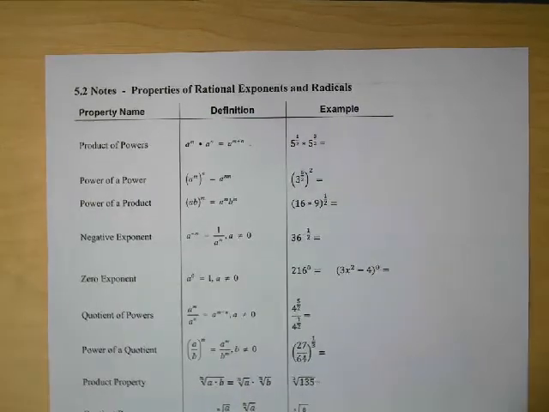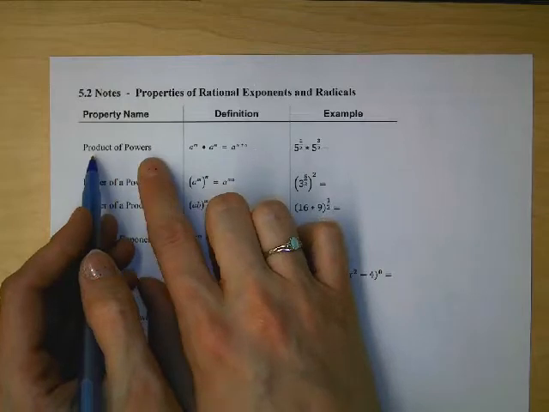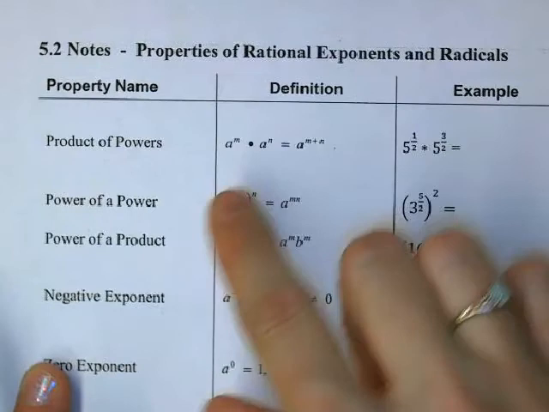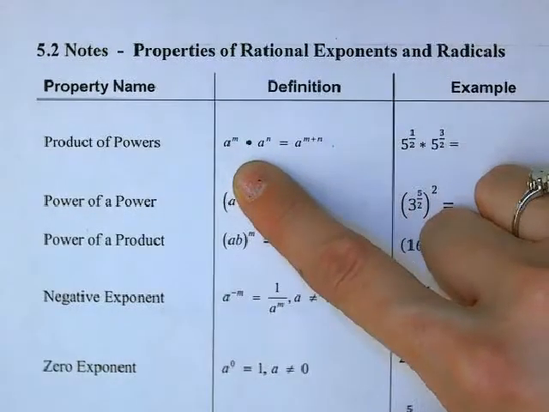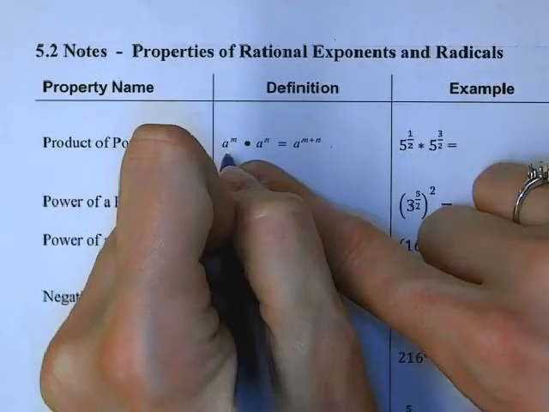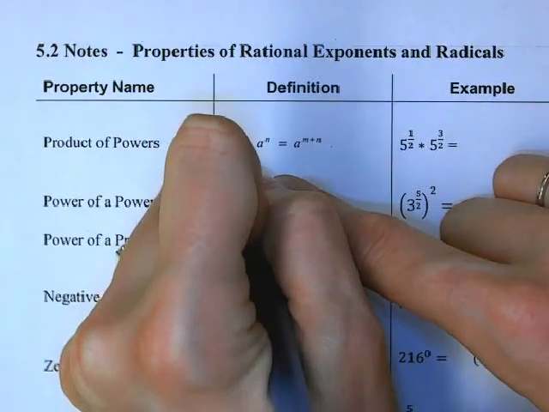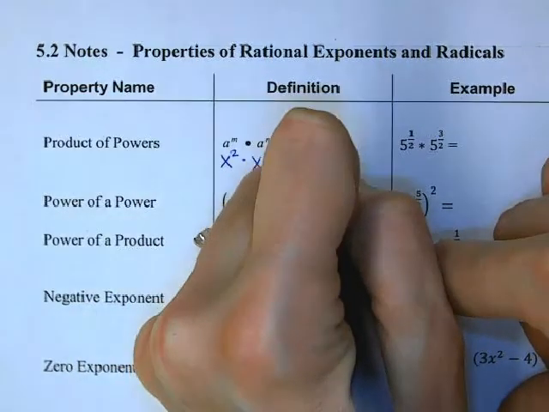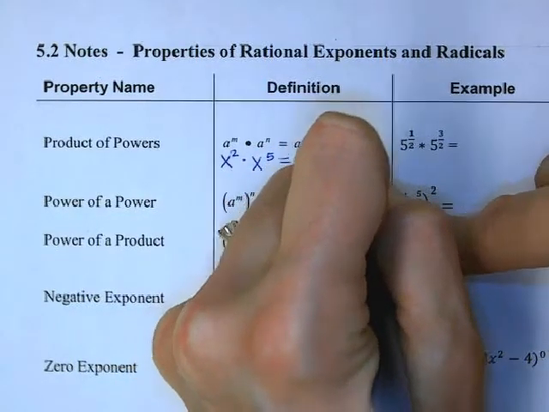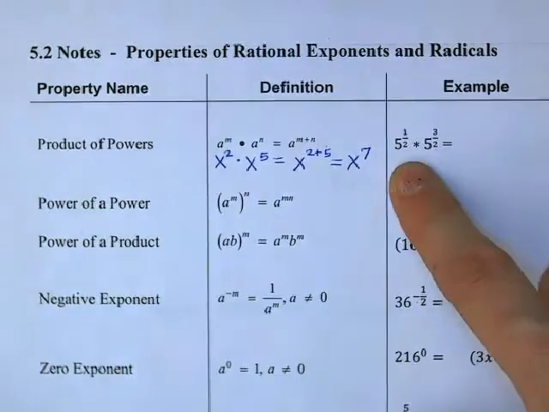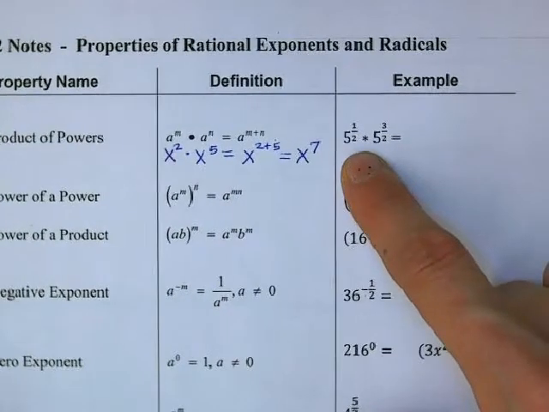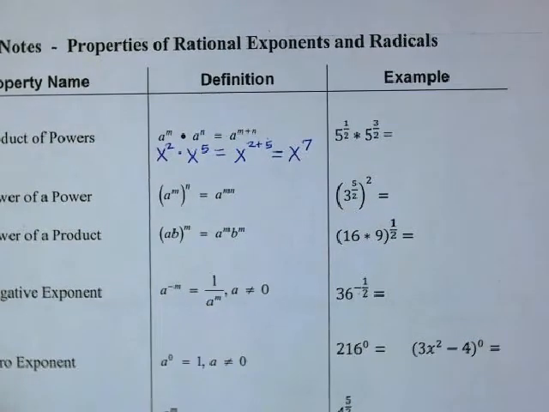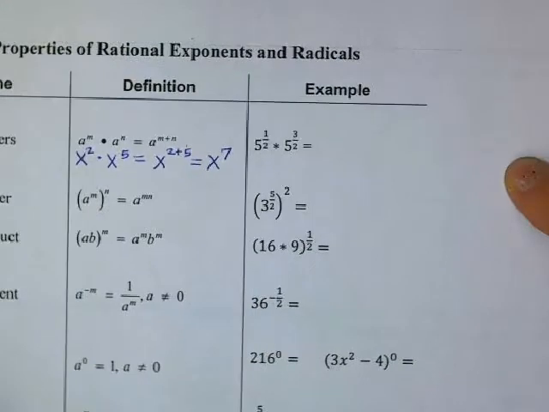All right. So the rule that I was just talking to you about is product of powers. Like I was saying, when you were in Algebra 1, you did easier ones like x to the second times x to the fifth, and you add those up. You add 2 plus 5, so we get x to the seventh. Well, now that you're in Algebra 2, the example we have here is harder because they give you more fractions to deal with. But the rule's the same.